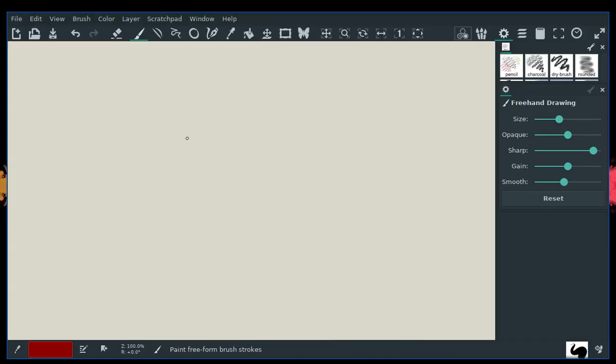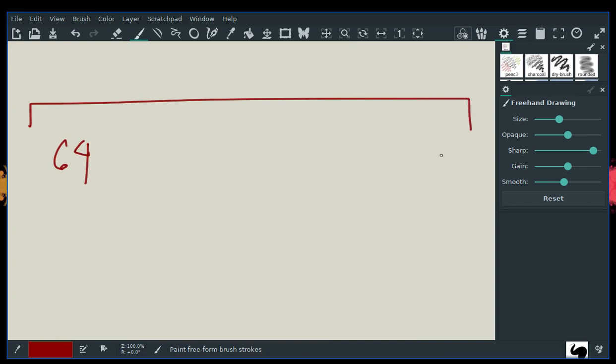Actually, why don't we draw this? So 64, this is the minimum, then the maximum is 256. So we are right here, right? So if you press something, it should be plus 64. So we should be 128, right?